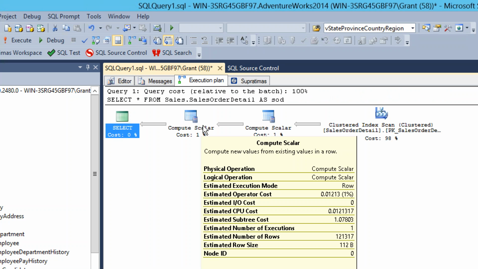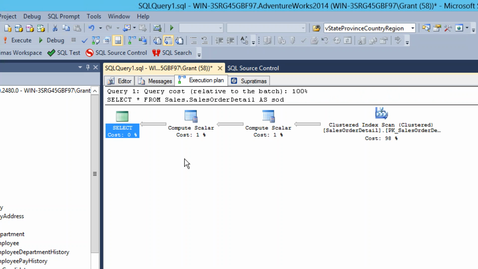Don't worry about some of the extra windows. I'm testing a whole series of softwares right now, so you're going to see a few things on here that are not normal. So it brought me back an execution plan. Now that execution plan is not, whoops, uh-oh, my server froze.